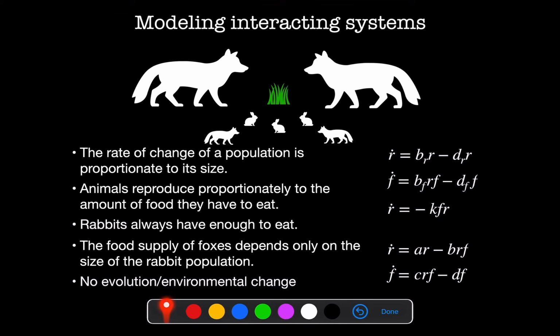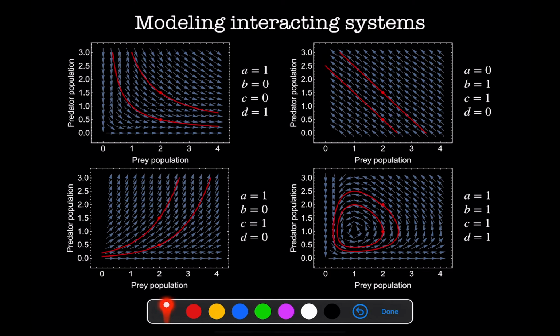This is something that we can study the solutions of. Here are some of the solutions that I've plotted in Mathematica. The prey population is on the bottom, the predator population is on the y-axis, and then we have different values for the coefficients A, B, C, D. So we can imagine all sorts of cases of different behaviors. We can start out with behavior where we have, say, A is equal to 1, which is the exponential growth rate of rabbits.